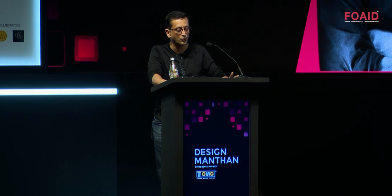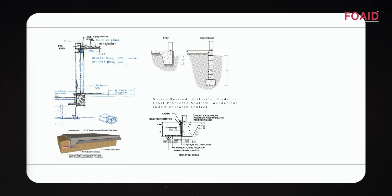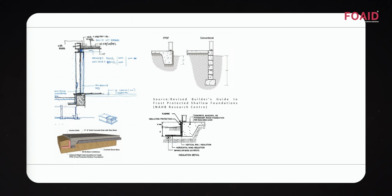What we ended up doing while researching is we came across what are called frost-protected shallow foundations. This was being experimented in Canada and the northern United States, again, for the same reason, to avoid the cost of building smaller basements or taking foundations below the frost line. It turned out that people in Finland and Norway were doing it since the 30s. So we reached out to Topi Pakinen of Pico, from whom we bought the delta beams in Helsinki, and we got real-time data and analysis which they developed over time of how they would go about protecting the foundations externally with EPS, and we ran the math on the benefits.